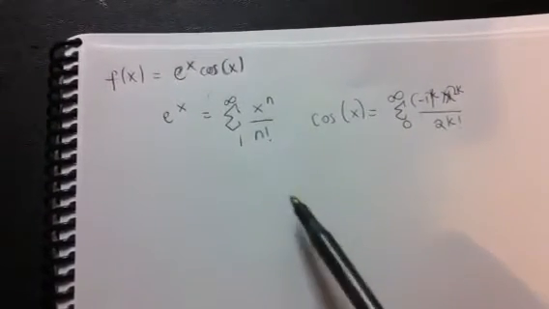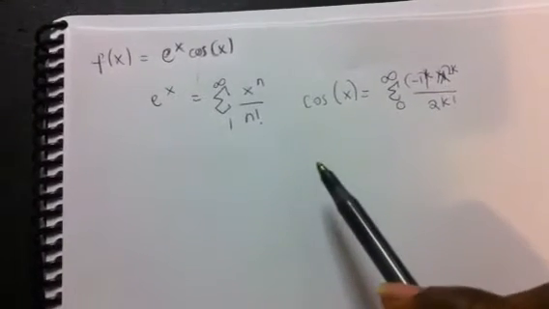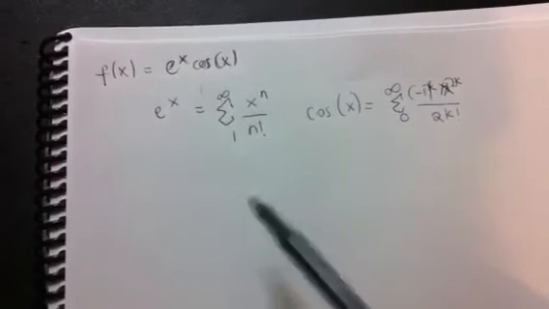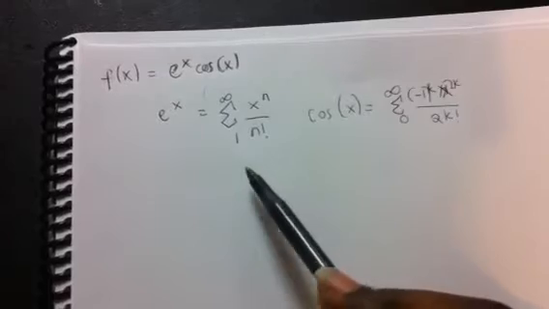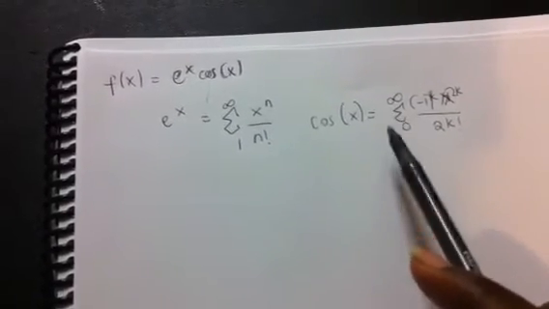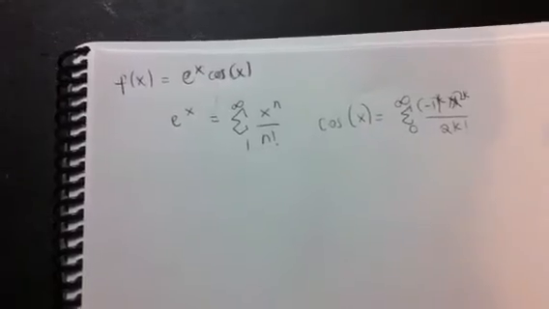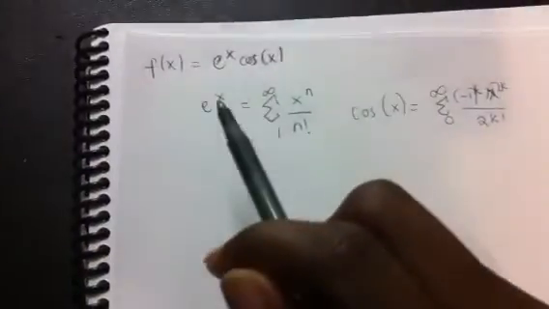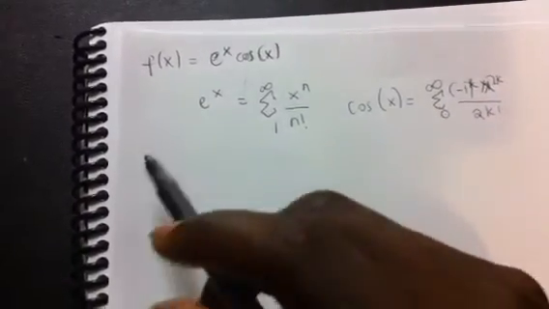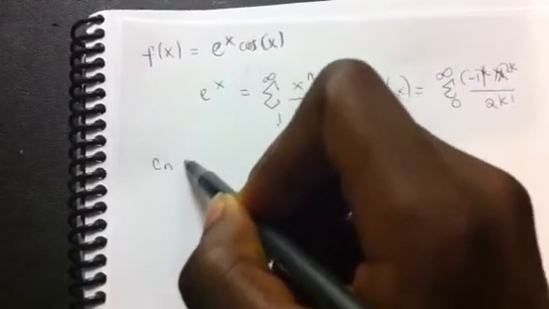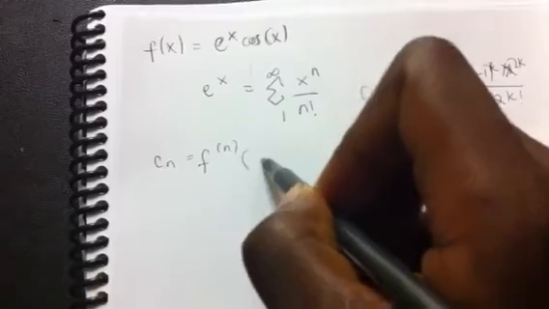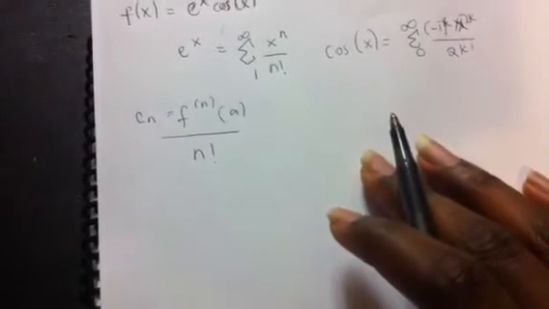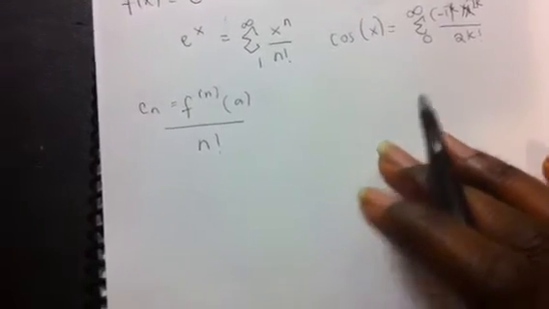But you have to keep in mind that these are infinite sums. And to do that, you would have to multiply every single number in the partial sums for e to the x times every single polynomial here also. So that way it's just not practical. So what we can do is just do it the regular way, which is by taking the derivatives and then using this formula for the coefficient, and then finding a power series, Taylor series representation that way.